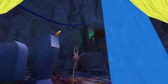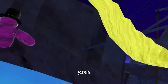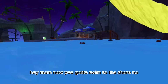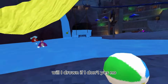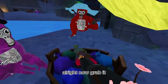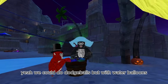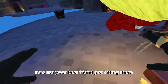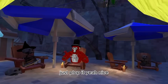Alright, come on. Alright, you ready? 3, 2, 1. Cannonball! Yeah! Woo! The water slide! Alright, Mom, now you gotta swim to the shore. Will I drown if I don't? Yes. No. Alright, now grab it. It's just like the snowballs. Yeah. You could do dodgeballs, but with water balloons. Alright, here, come on, Mom. Come sit next to this guy. He's like your best friend. Just sit next. Just plop him. Yeah. Nice.